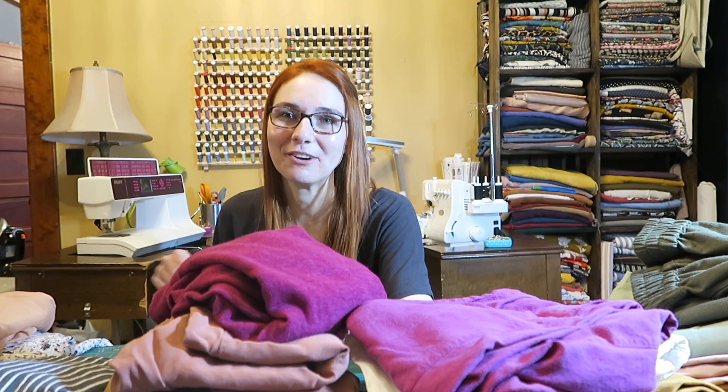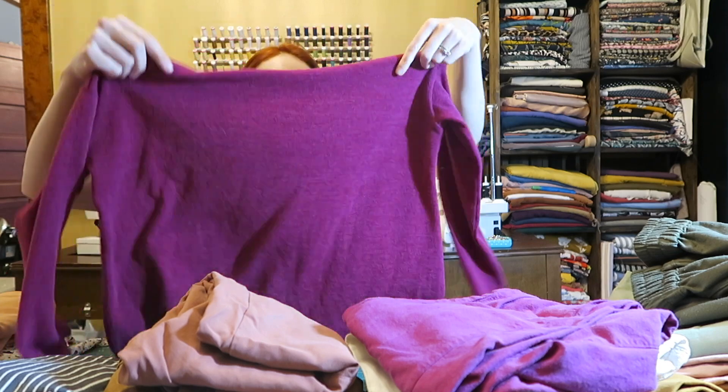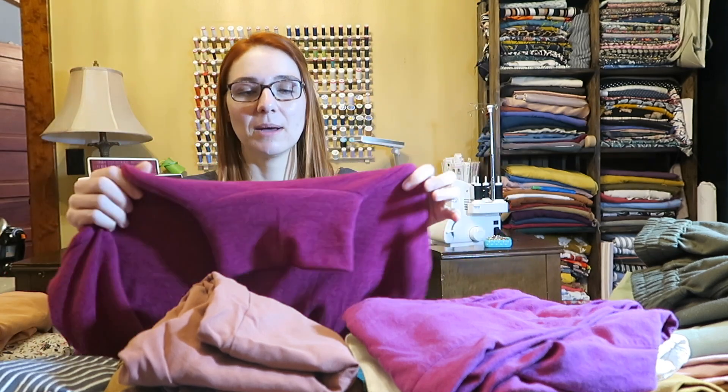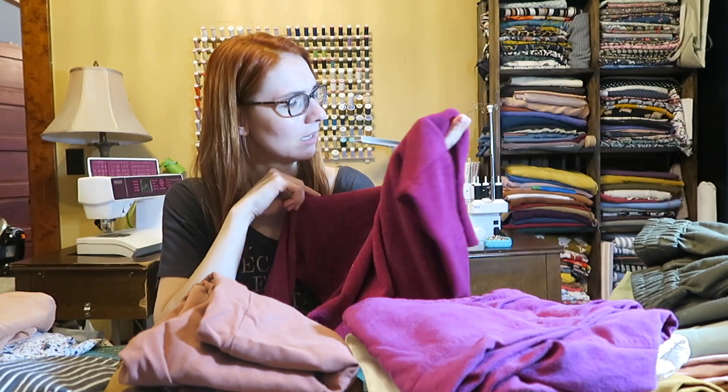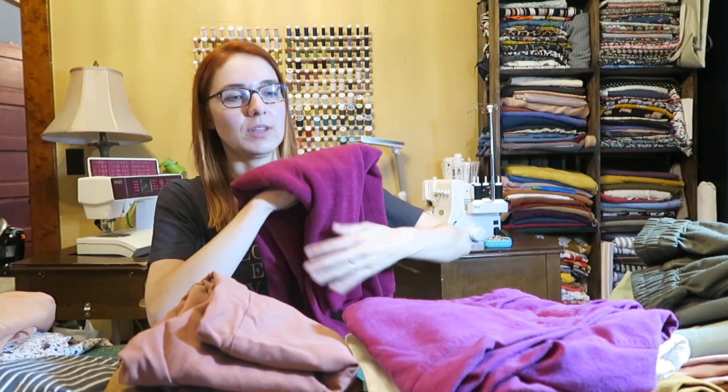It's a small price to pay — I feel like it's not that big a deal. And then there's one more thing right here that I've been wanting to show you but I just couldn't remember the name of the pattern — it's Tasuti Patterns Monroe Turtleneck. It's made out of some Style Maker Fabrics sweater knit that's not super warm but it's warm. I think I'm going to bring this because it's a good color and it'll be really pretty with some of the other things I've made.